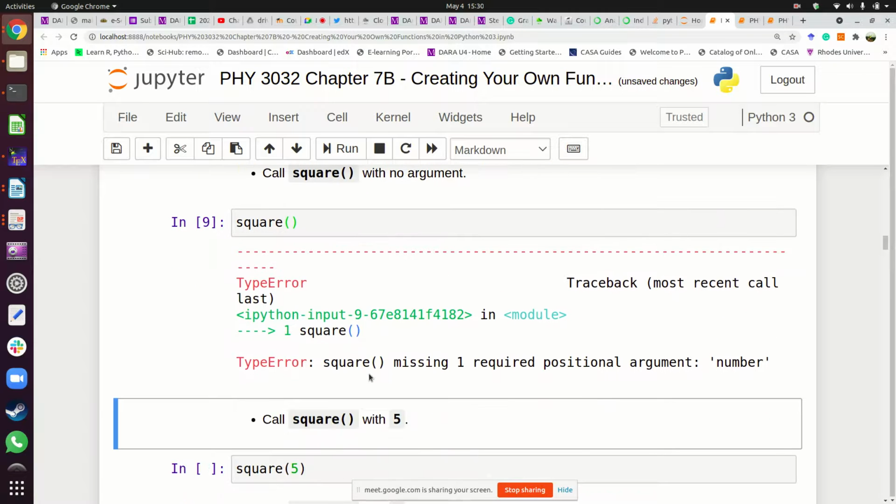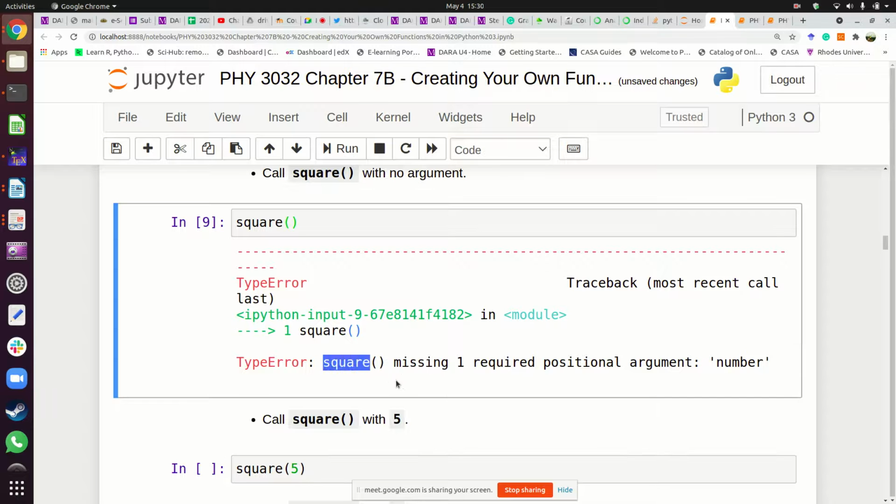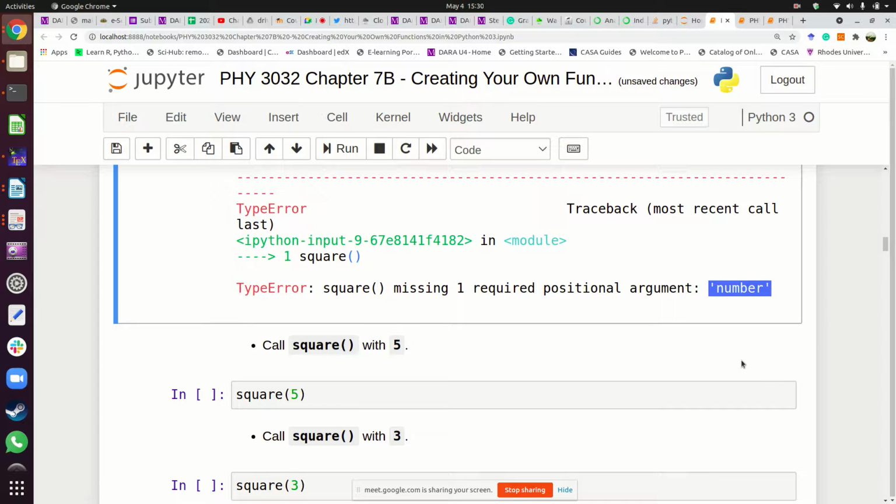The function square says it is missing one required positional argument, and the name of that positional argument is number. So you need to give it a number to work with.